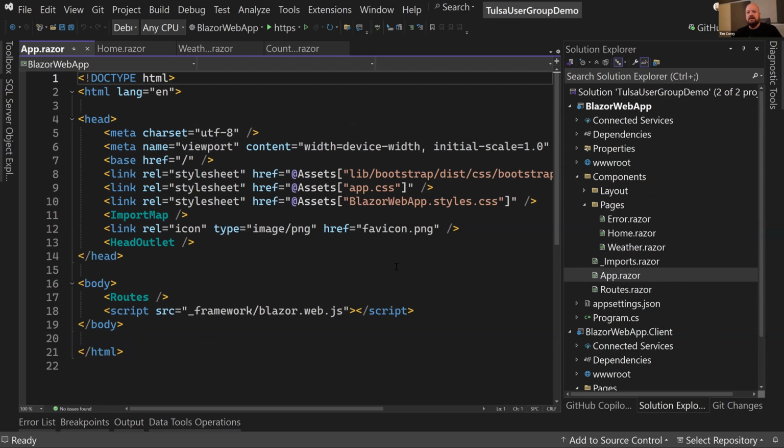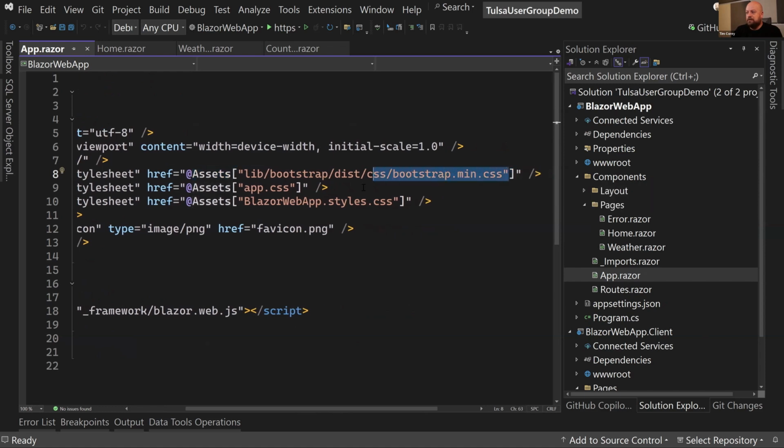App.razor is the template for the web application you're building off of. So this is like your index.html, right? But it's app.razor. And in here, you'll see this @assets, and then it's a path to bootstrap.min.css, app.css, and also Blazor Web App.styles.css. So what is this @assets?